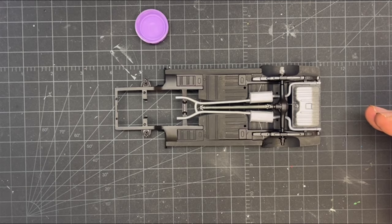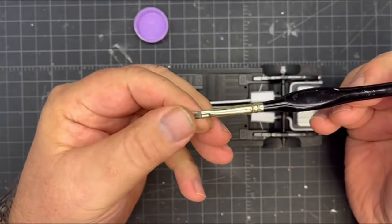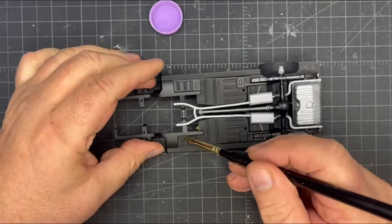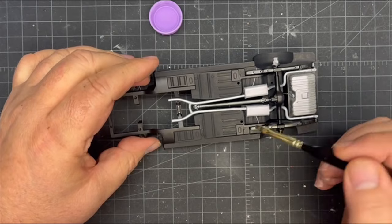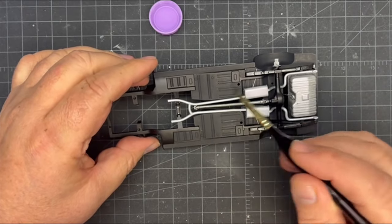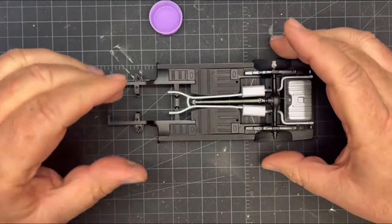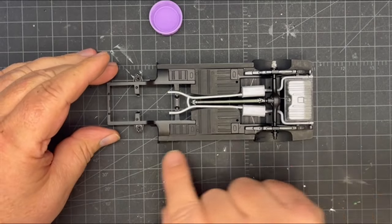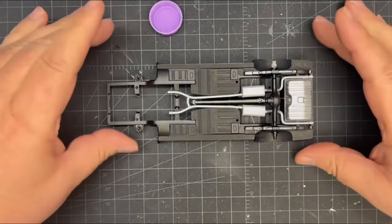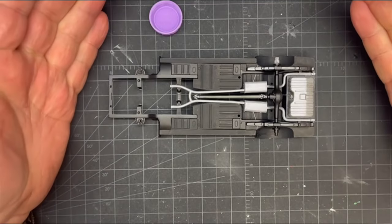I'm trying to find a paintbrush here. Jeez, it wouldn't come out. Just my medium flat. And you can go over this a million times and it just keeps flattening it out. But it gets into the little crevices and crannies and things. And then last night before I went up, I was test fitting stuff. But with the semi-gloss black and then the flat black, it looks good enough for me. I'm happy with it. It's what I'm used to seeing.